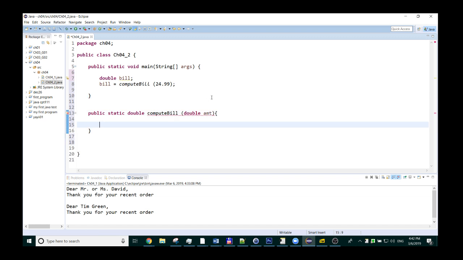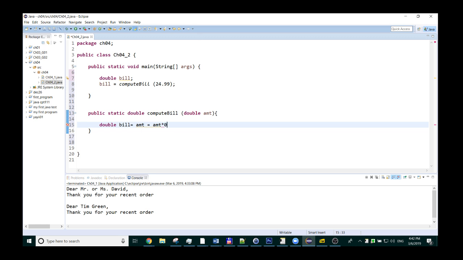I'm getting the red line because I'm not returning anything yet, but I'll do that right now. First I'll make my double. I'll call it bill. We could use the same variable name because it's outside of the scope of the main. And I'm going to make it equal to amt, the amount, plus the amount times the tax, and tax is going to be 8%.